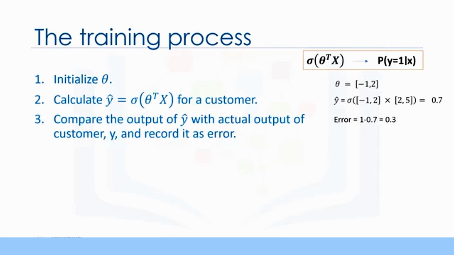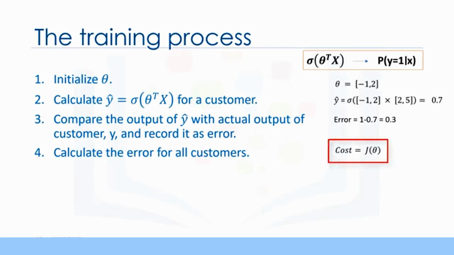The output of this equation is the prediction value, in other words, the probability that the customer belongs to class 1. Step 3. Compare the output of our model, y hat, which could be a value of, let's say, 0.7, with the actual label of the customer, which is, for example, 1 for churn. Then record the difference as our model's error for this customer, which would be 1 minus 0.7, which of course equals 0.3. This is the error for only one customer out of all the customers in the training set. Step 4. Calculate the error for all customers as we did in the previous steps and add up these errors.